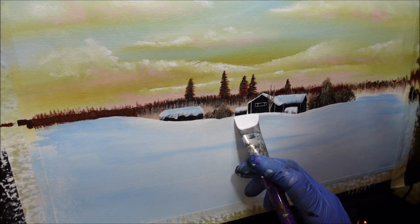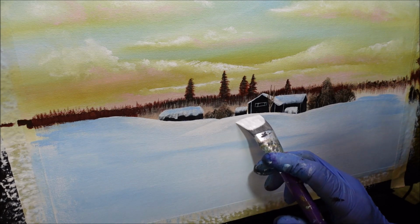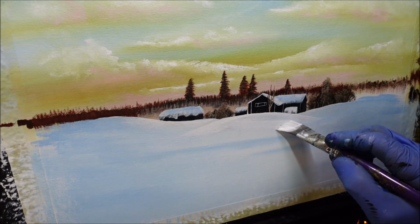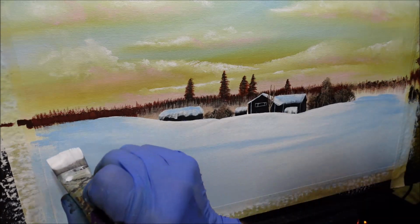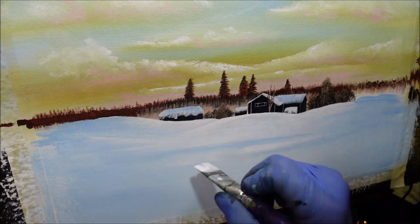I haven't dried nothing. But this is how I can control. I want to get this right in front of that. Right in front of that. White. Just sweeping through. Sweep it through.